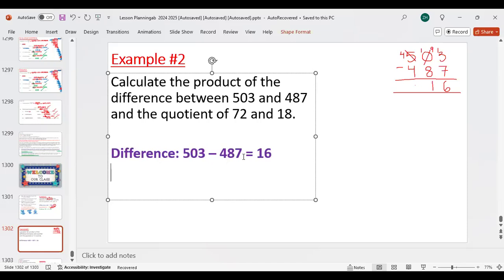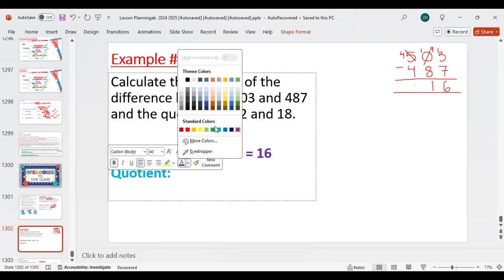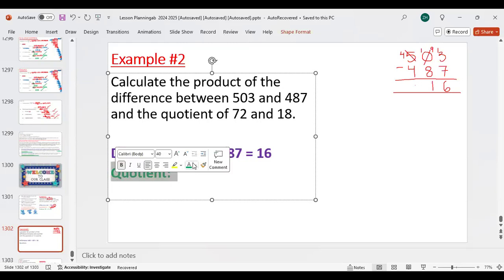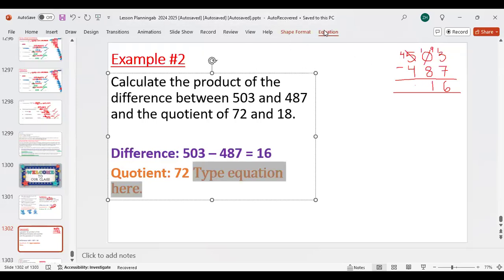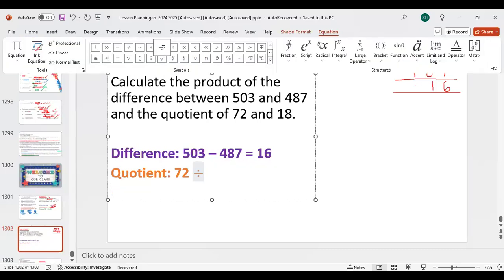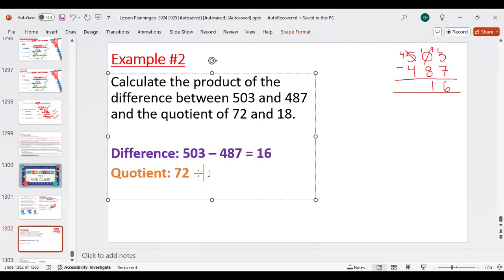So we have the difference. Now we need to find out what? The quotient. To find the quotient, we have to do what? Divide. So let's use orange for this. Excuse me, Mr. Petit. I don't know how to divide with the 2 digits to the side. Well, okay. The thing is that none of us here know our 18 timetables. So the way you do it is you have to try it. You have to do like, okay, what is 18 times 1? So let me show you.